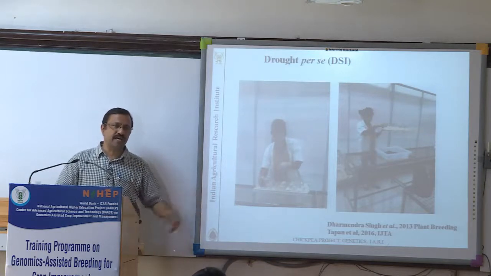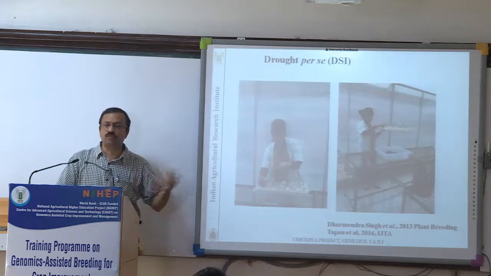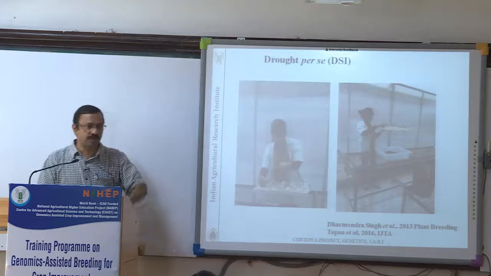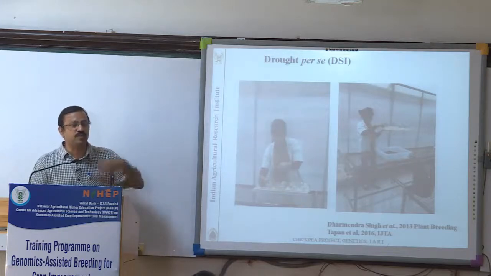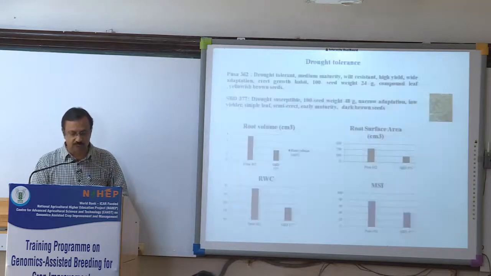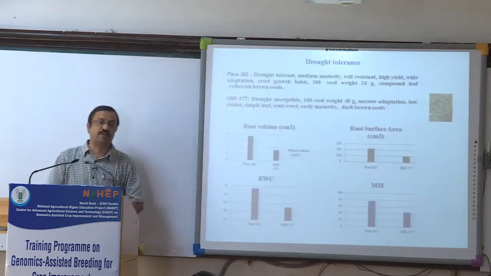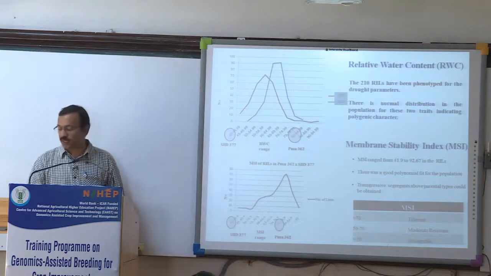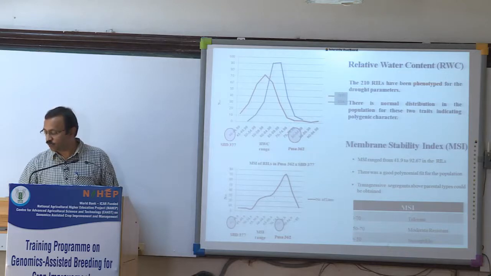Initially you have a large germplasm and you want to weed out. A good breeder is one who weeds out, not one who collects. So you would like to weed out and have a few lines on which you can take a plethora of concentrated observations. So we started using this hydroponics technique and could identify 2 parents which have been used for developing a mapping population for drought.